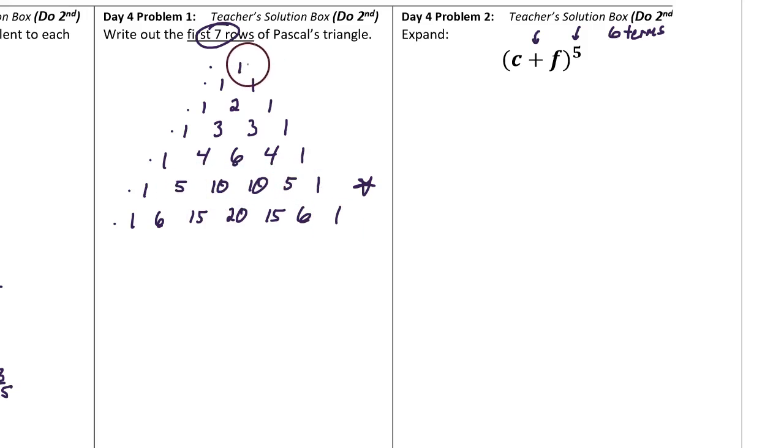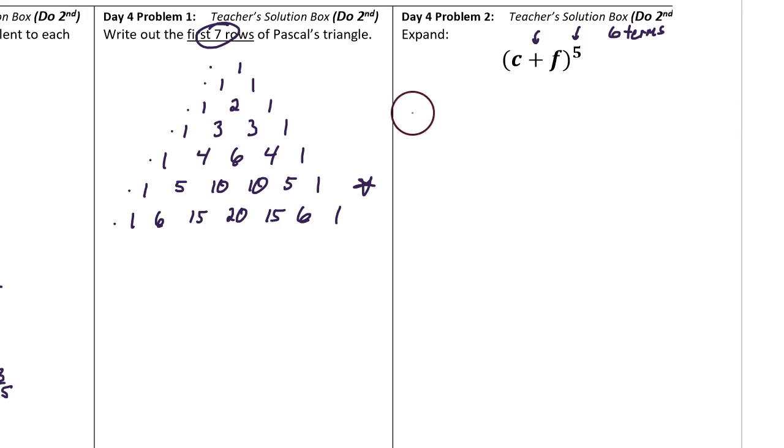It's common to name the first row of the triangle the 0th row. Then this one becomes the first row. Second row, third row, fourth row, fifth row. By naming it in that way, then when we say the 5th row, that properly corresponds to when the exponent's of 5. Now our expansion is going to be quite long, so even if you start here and write small and neat, we might not still be able to fit it on one line.